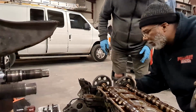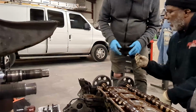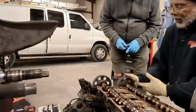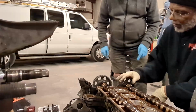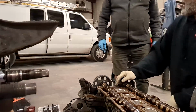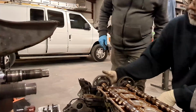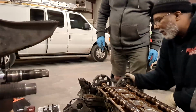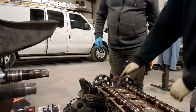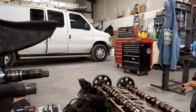This will still hold it, but it ain't ideal. Chunks. It's aluminum, that's why. I forgot to make sure I got the cover up and kept the cam down. Worrying about the back, I don't know if I want to even use the head now. It'll still hold it. It will? Yeah. And I don't know if it'll let more oil through there or not.